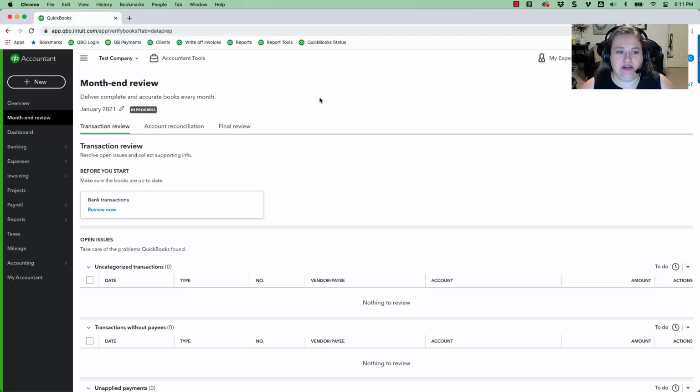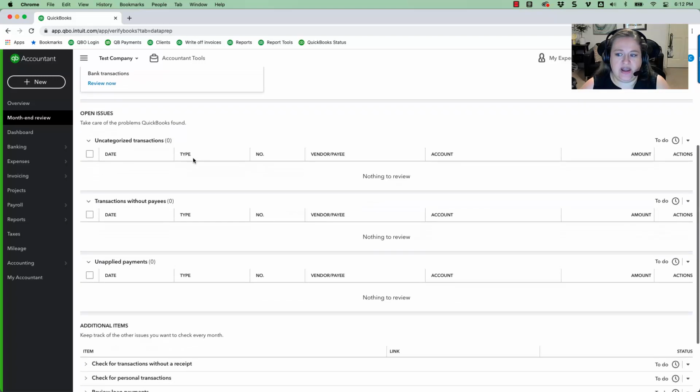So coming into here, you'll see that there's 3 areas that we have. Okay, we have a transaction review, account reconciliation, and final review. So remember, I have first that planning stage, and that's where I'm scheduling out the work, and then I am also figuring out now exactly what I'm going to do and creating that checklist for all of the accounts on things. So this gives you a little bit more of the checklist. It doesn't give you the deadlines, due dates of things. It doesn't give you the sign off of completing the work so you know it's done or when you completed it, that sort of stuff. So they like to start off with a transaction review and go through all of this.